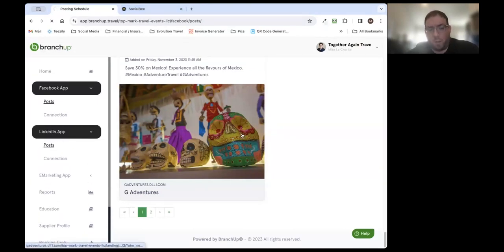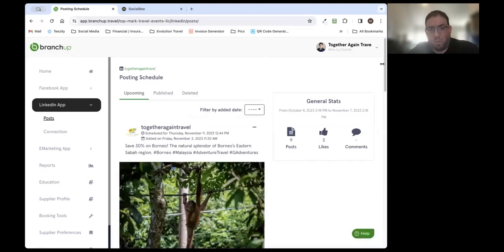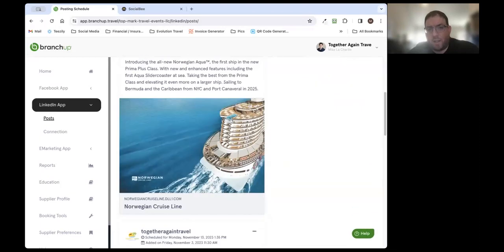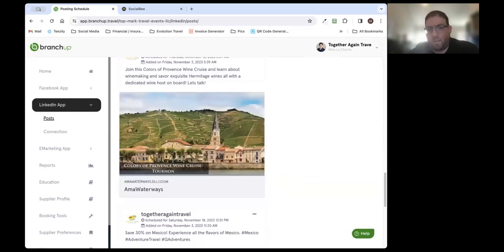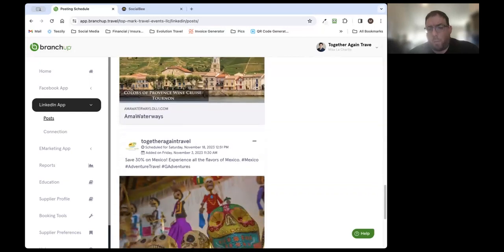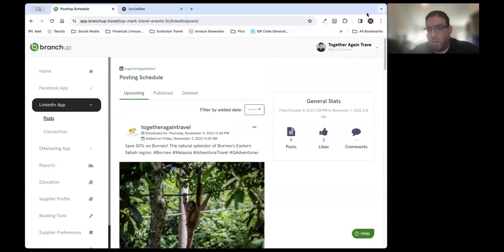If we go to LinkedIn and we go to posts, it's going to show the same deal. Now, LinkedIn, it doesn't post every day. LinkedIn, it posts every other day. Okay. Because just the audience is different. So with them, you only get one post every other day, which I think is a lot better than bombarding everybody on LinkedIn. Okay. So I'm going to show you one other thing, or a couple other things in here, and then we're going to jump over to how to do this on Instagram. Okay.